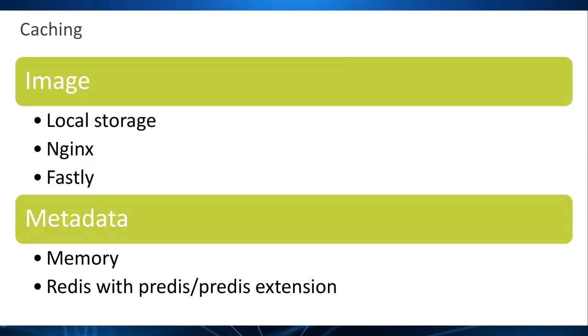For the metadata, metadata is another piece of information that we need. And the Magento backend, when it renders pages, when it performs some operation, when you upload images to your media gallery, it performs a lot of operations to get data about the image itself. For example, it would like to show the size of the image, and parameters like width and height. And if you're working with a local file system, it's not a big deal because you have it locally and the file system operations are fast.